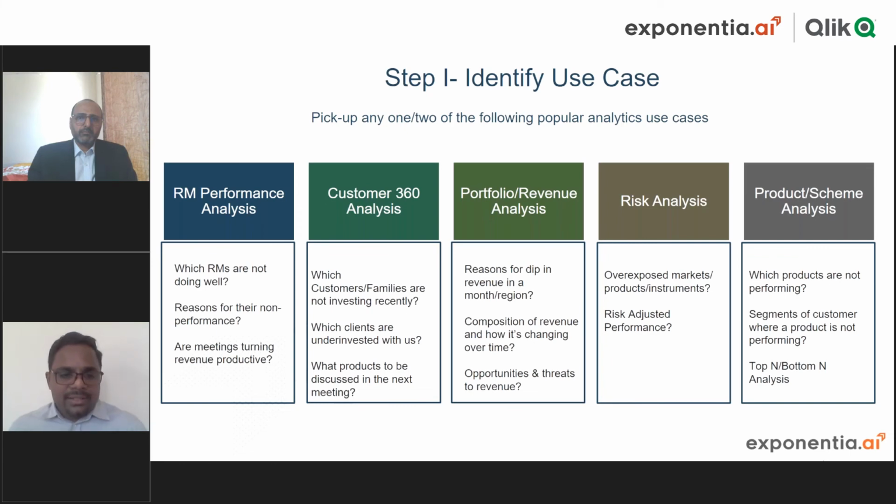So it is important to know which customers or families are not investing recently. It is important to understand which clients are under investing with us. They can have 2 wealth managers, and our wallet share in their parlance might be lower than the other competitor. We need to know this. What products can be discussed with this family the next time our RM is going to meet them? So all of these are insights about your customers that can augment more revenue for the organization.